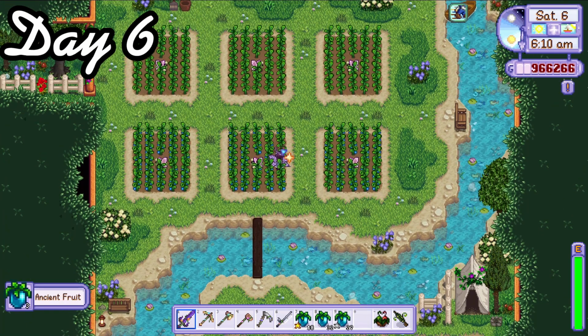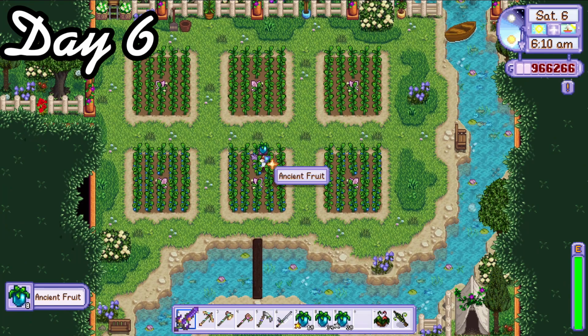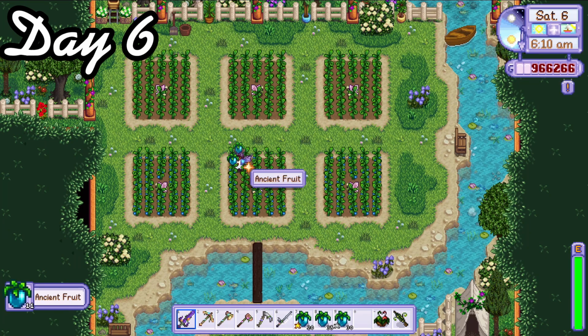So after an unrestful night in my tent in my greenhouse, I finish up picking all the ancient fruit to turn into wine so I can sell it for money.